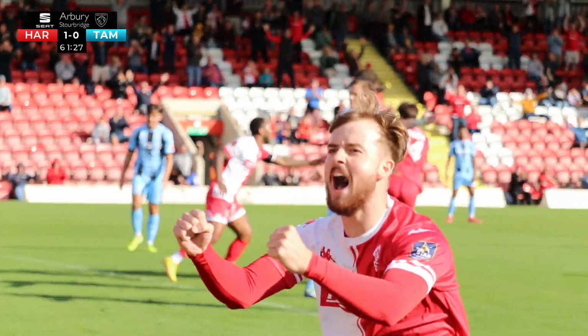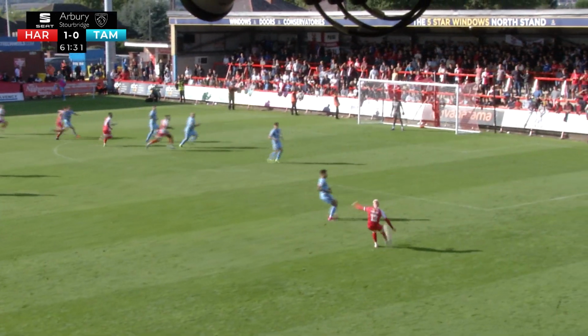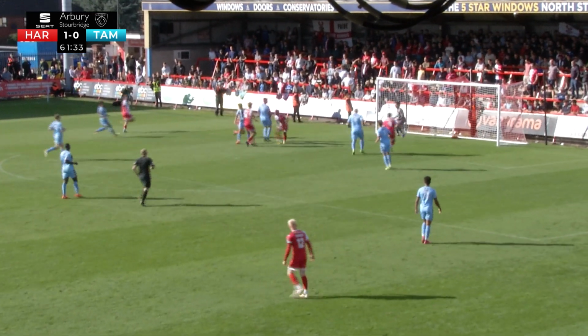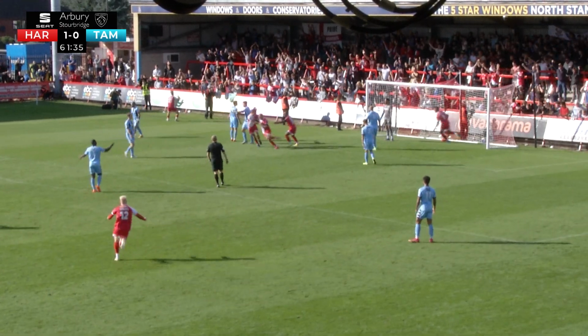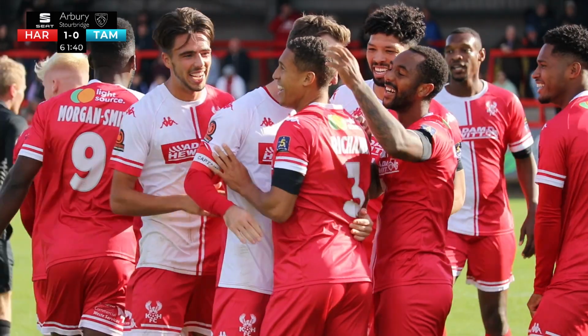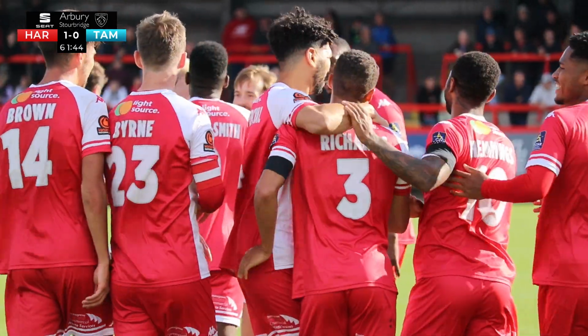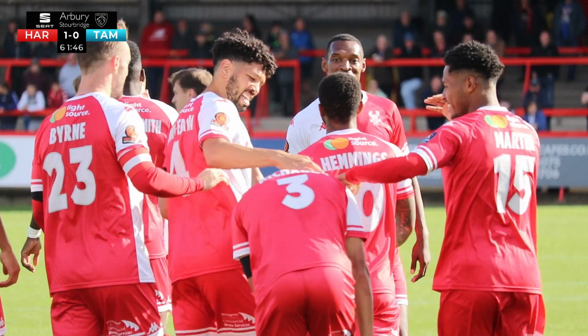And again, they moved the ball quickly, and the first time ball in with quality, and met it perfectly, gave the goalkeeper no chance. But Strange had only said a couple of minutes ago, both fullbacks pushing forward into the area. Yep, there you go. Excellent combination, and in the end, a really good finish, wasn't it? Just nestled inside there, that far corner.